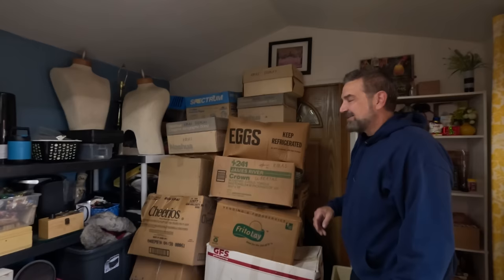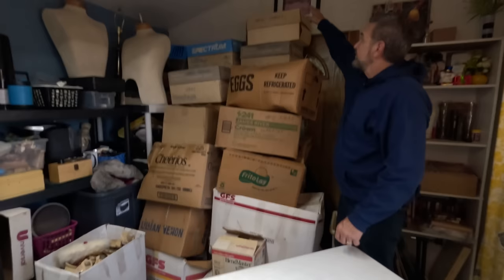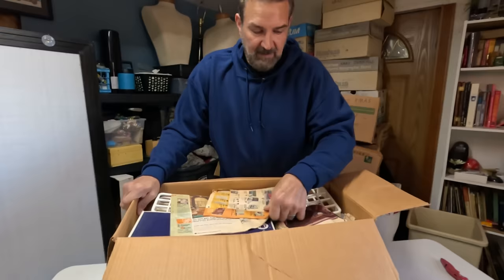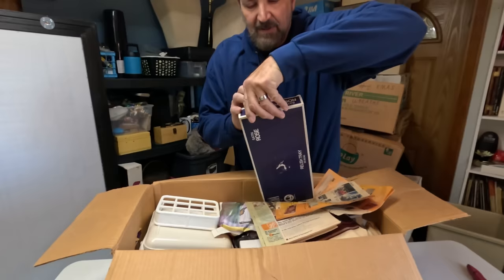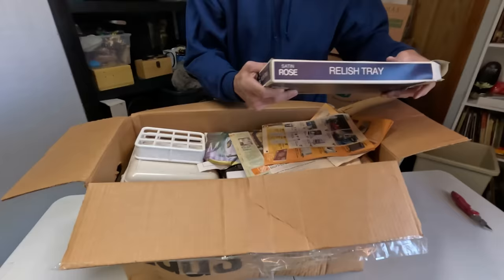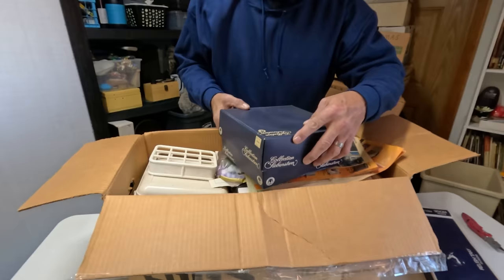We're loading up — kept the boxes sealed, stacked them up, getting them in the truck. We'll put them away until we get all this stuff out of there. Okay, we're back — brought the whole stack here and set up a table. That's a pretty darn tall stack, got to be over seven feet tall. Let's get into the first box — got an awful lot to get through. Oh, something interesting already: a Mikasa relish tray. That's cool, and the original box really helps too. We don't have too much trouble selling Mikasa.